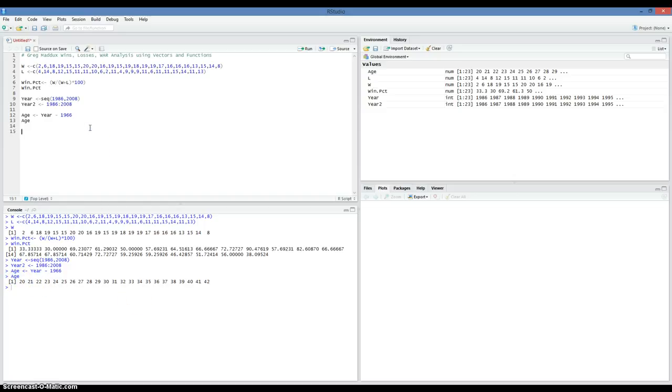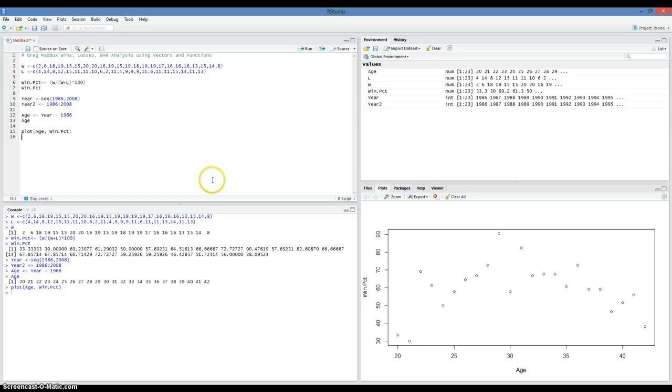So lastly, we have all this data. We can now correspond age with his win percentage. To do that, we want to see an output. All you have to do is type plot, age, and then his win percentage. Control Enter. And here you have a plot of his win percentage and age. When he was 20, you can see that his win percentage was fairly low. It was 33%. But when he was 29, he won 90% of his games, which is pretty astounding.